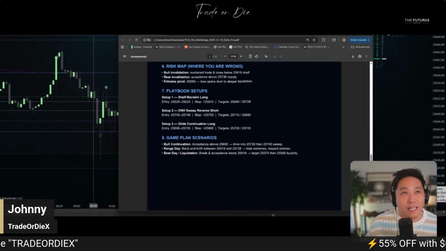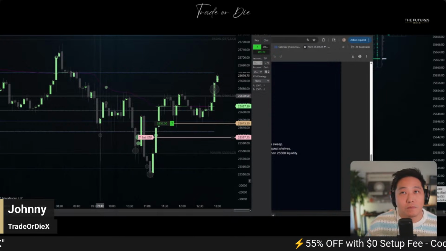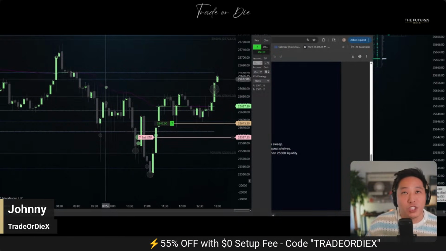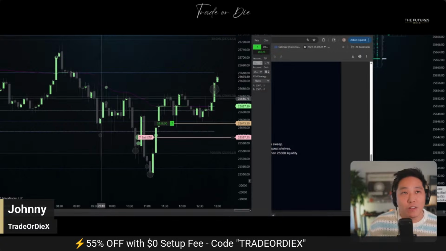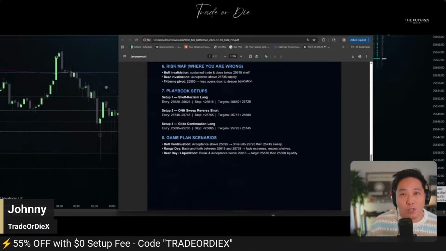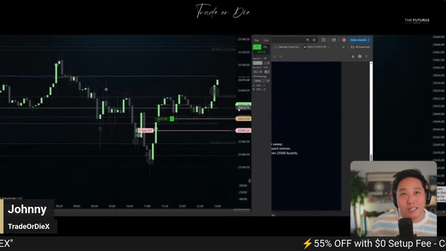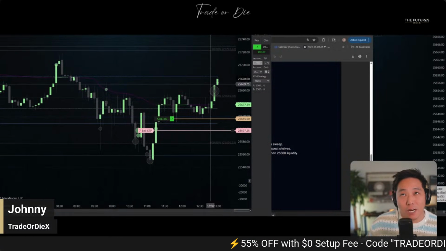Target was 680. So you can see it hit that level. No, just short of that level, right here. The other one was back and forth. This was kind of a range type of situation between 618 and 728. You can see that might be playing out here for ranging.